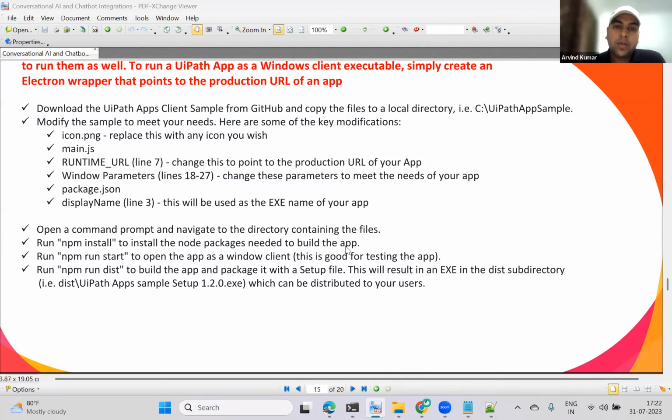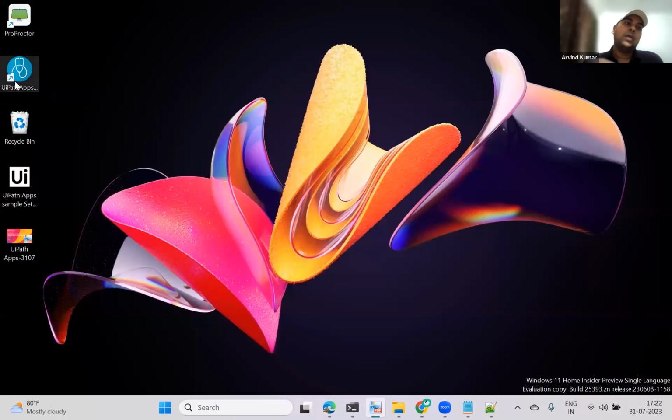Do we need to have UiPath installed in the client machine? No, we don't need that, because it is completely client side. It's simple, a kind of browser-based approach. Rather than logging into the browser every time, you are giving one step ahead. Sometimes you think of a mobile application or PWA application. When you talk about a PWA, a progressive web application, you will have a similar kind of executable file. You can just install it, and then you will have an icon, double click, and run the application to match those scenarios.